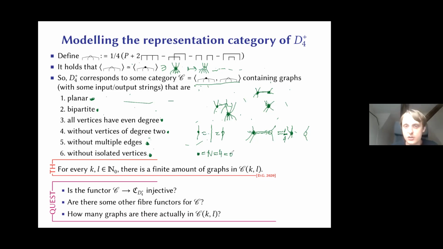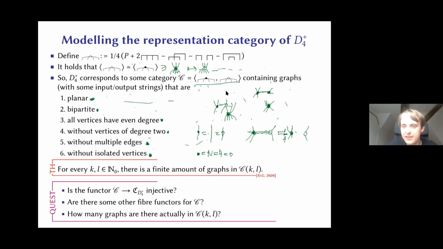So I can consider a category filled by those graphs as a new diagrammatic description of my new quantum group. And I guess I should end in a minute. Now I listed here a theorem because it's really an important point that if you consider all those graphs and you fix the number of input-output vertices, then there is a finite amount of such diagrams. And this is important because this allows me to really compute, in a finite amount of steps, what explicitly the intertwiner spaces are.